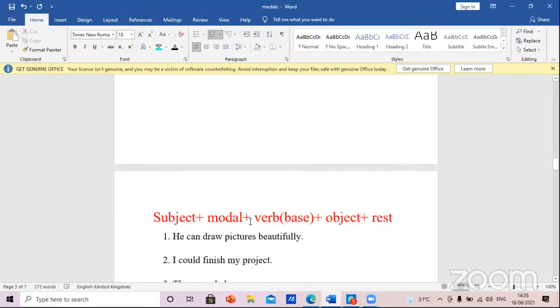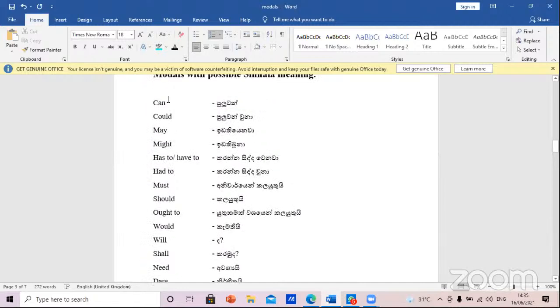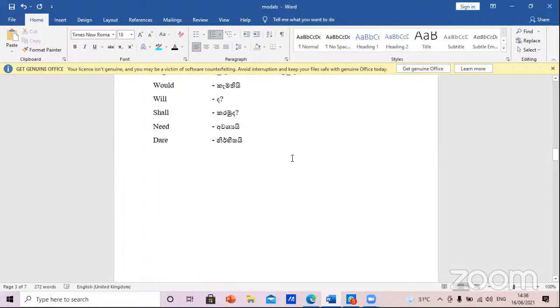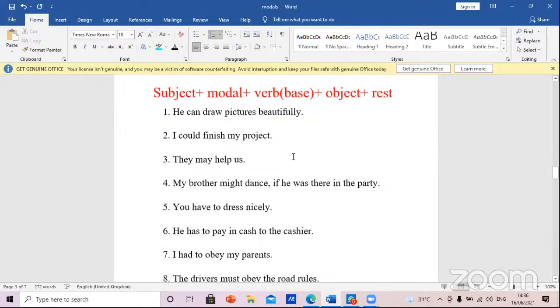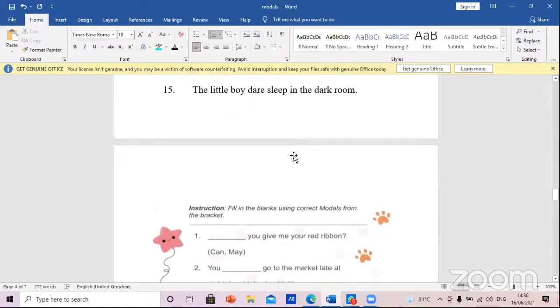Actually, there are more than 14 that I have mentioned here. So you can have a look again and again and practice yourself. Then pick whatever things you want. When you are writing essays, when you are writing dialogues, you may need these things. Okay, then we will do some exercises to practice this. Then you will have a clear understanding.